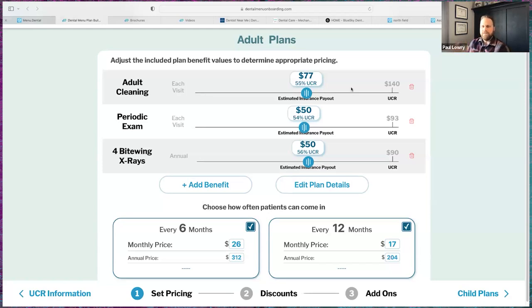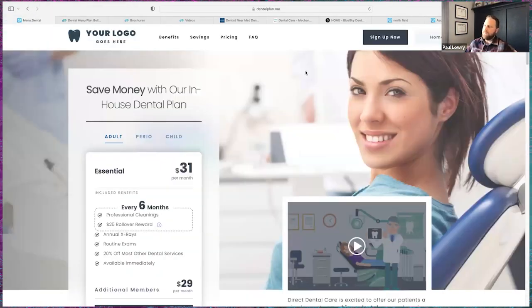The real differentiator between the third-party softwares is that some of them process the payment and then remit it back to you. So your patient would actually get charged from a third party. The third party collects the money and then remits it back to you. With ours, we spend about an hour with offices. If you want help coaching through this, we can help with that. And then we build a landing page.